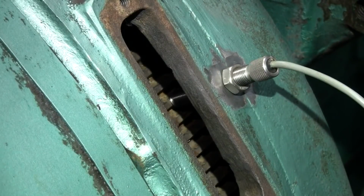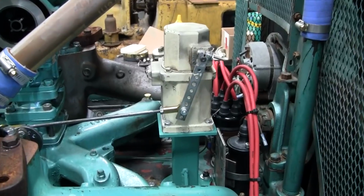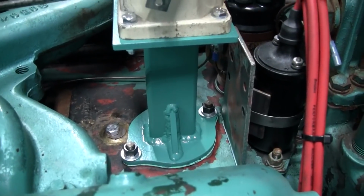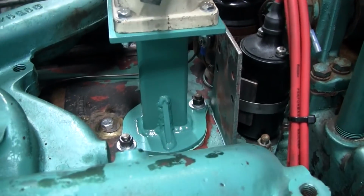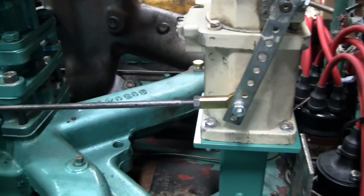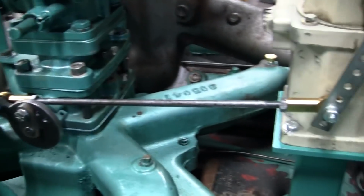We'll put that together and make up the linkage. Okay, so here's the actuator mounted up. I went ahead and painted the pedestal Onan green. Figured it was only right. So yeah, mounted up. I got my linkage made and assembled there.